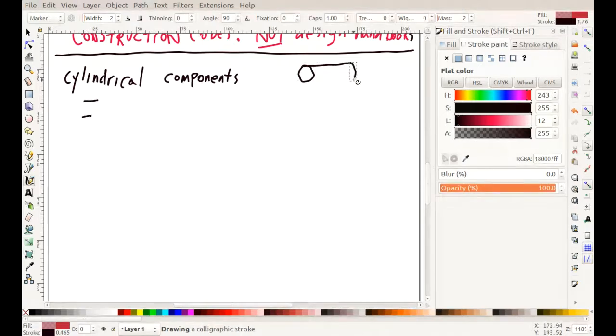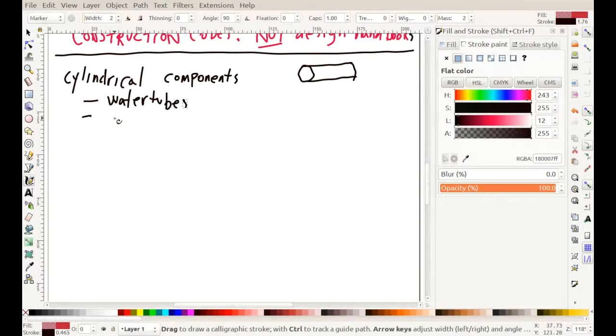It's probably easier to name the things that aren't cylindrical. Tubes. Okay, well, what kind of tubes? Got to be specific. Water tubes. Right. Any other tubes? Fire tubes. Okay. Any other kind of tubes? Furnace tubes.